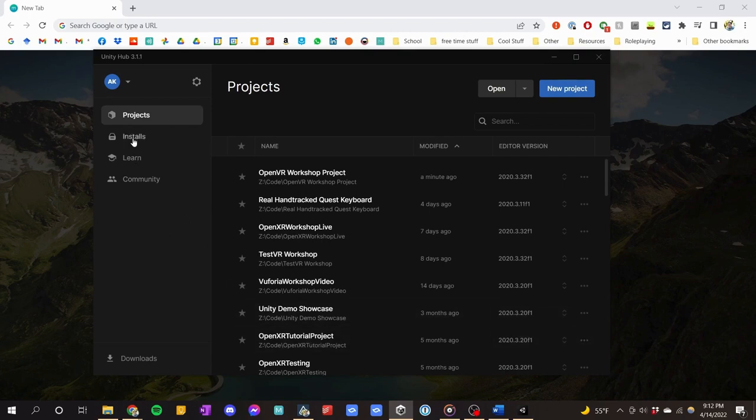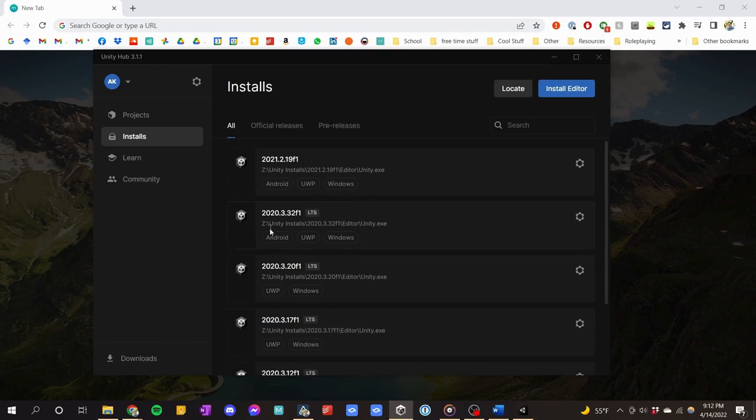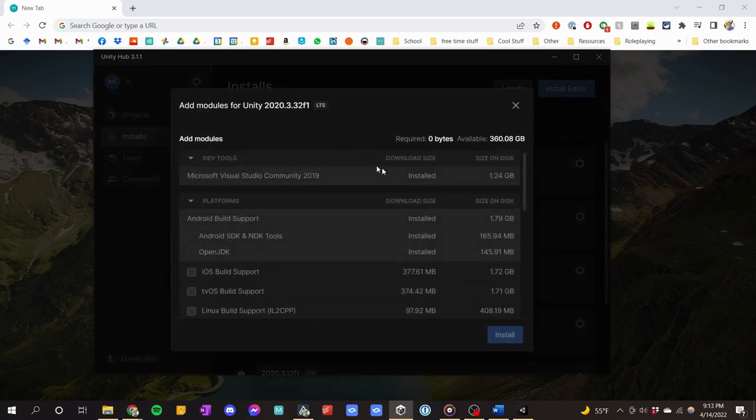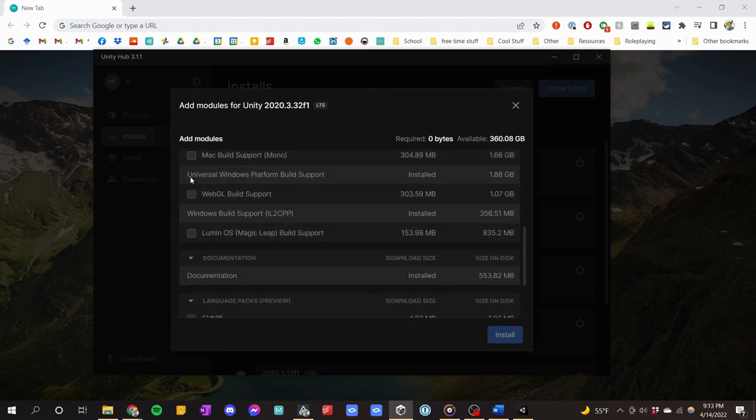I'm going to quickly go over one last thing, which is you'll notice under here I have chosen, when installing, to choose Android, UWP, and Windows. You can access these if you don't have them installed by going to Add Modules and selecting them. You select all of the Android ones, Universal Windows Platform Build Support and Windows Build Support. Critically, if you want to run a game on Windows in VR, you're going to want Windows Build Support.